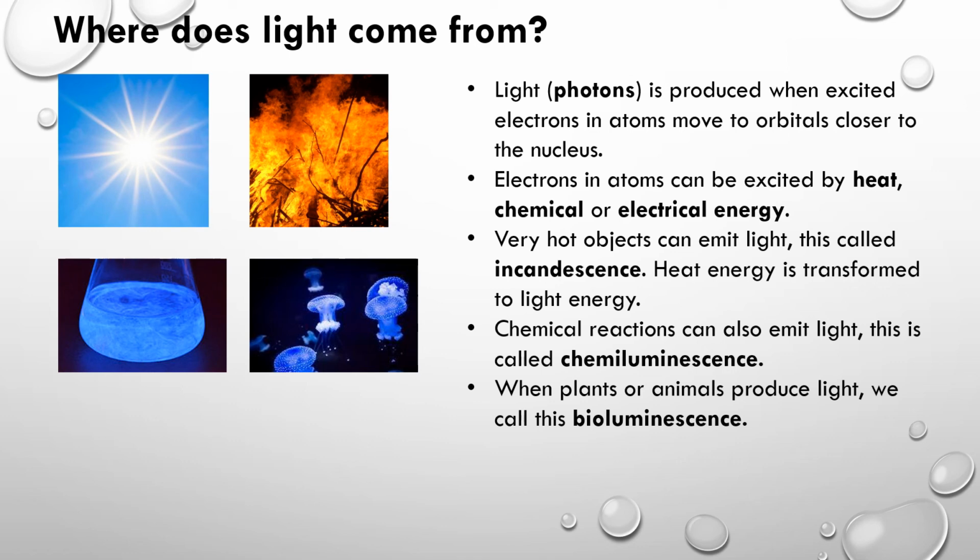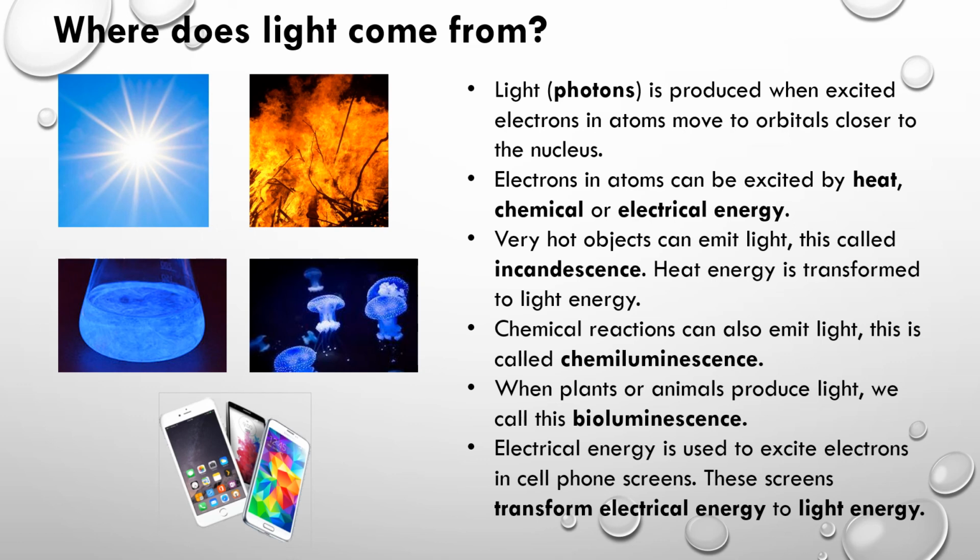It's just in the same way. So the atoms within those objects or those living things, they are having their electrons excited, and when the electrons fall back down again, they shoot off some light. So the last way that we can produce light is we can put electrical energy through atoms. So we can excite these atoms by shooting electrical energy through them that excites their electrons into the outside orbitals, and then they fall back down into the lower orbitals and they release light energy.